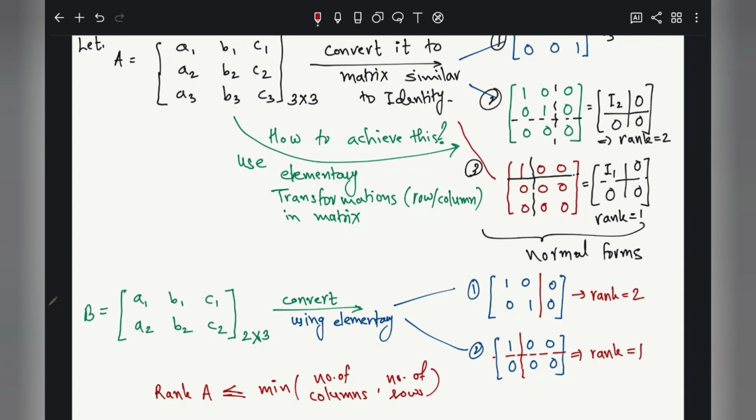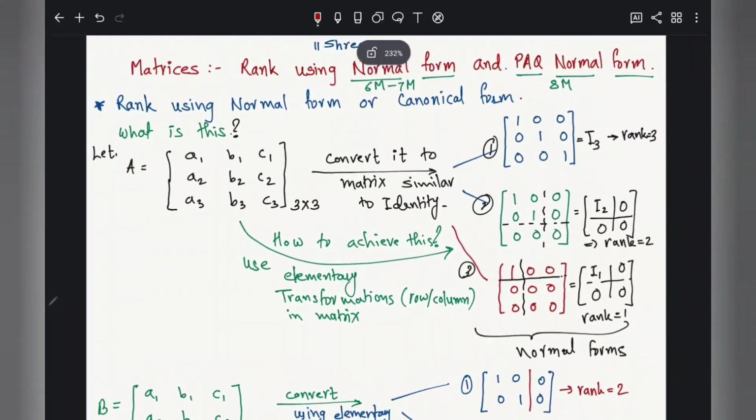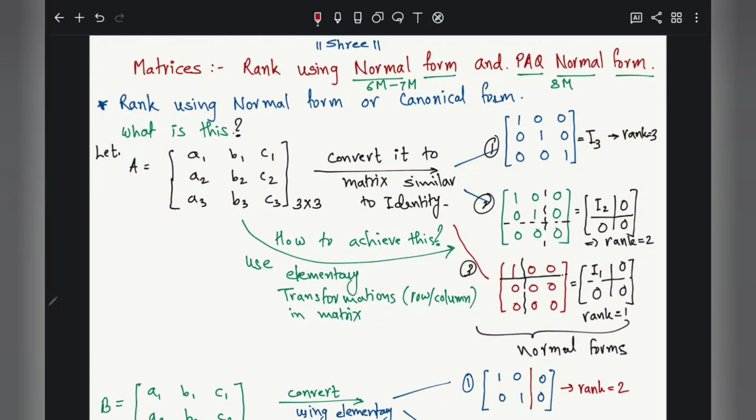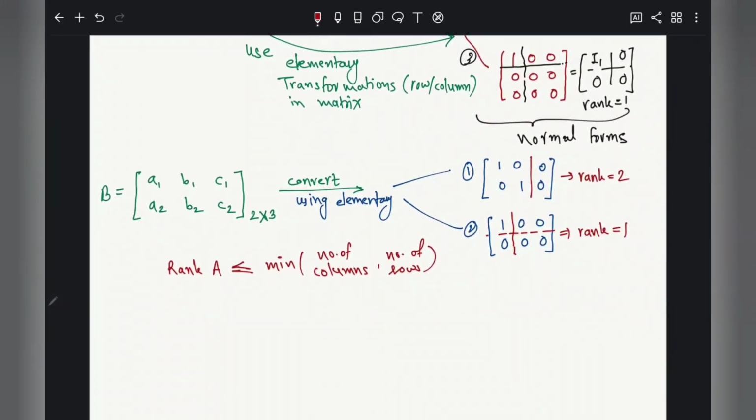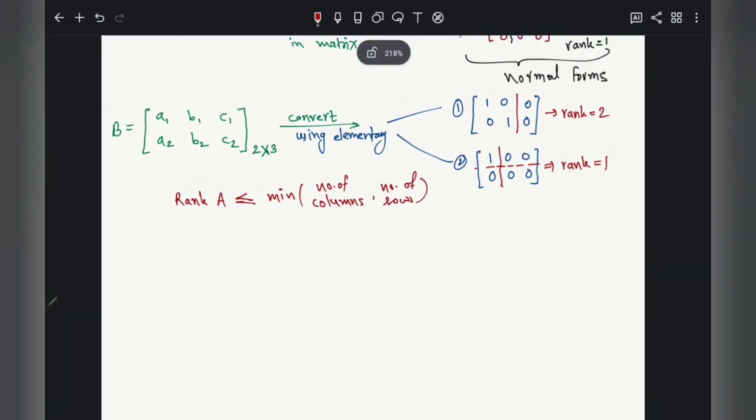Now we will go through the examples quickly, and I am going to make you learn what is the difference between normal form and PAQ normal form. Both are actually the same steps we are following in both the forms. Still students will be confused between the two forms, but there is no need for any confusion. We will just see one example. I will do it for normal form, and the same example I will also do for the PAQ normal form, and you can clearly note the difference. So let's start quickly.